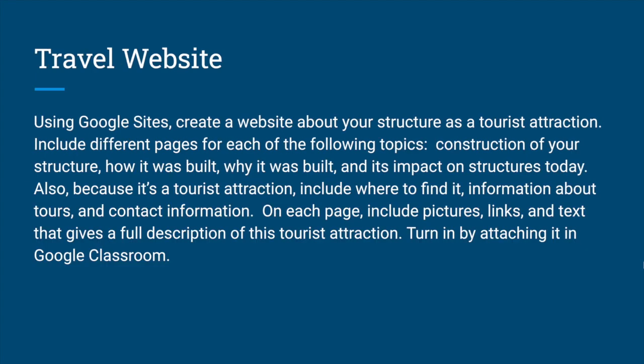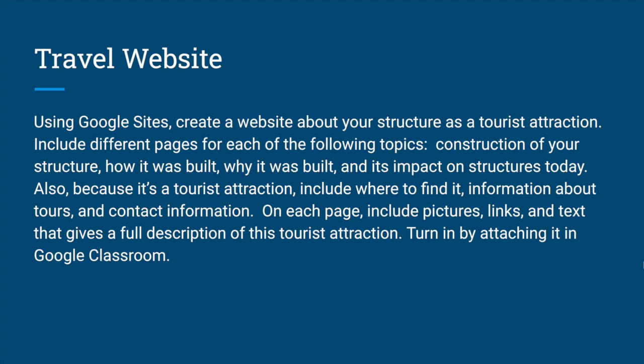You could make a website. If you like making websites or you want to learn how to make a website, create a website for your structure and talk about all the different parts of your structure. Include different pages for the construction of your structure, how it was built, why it was built, and its impact on structures today. Now, your structure is a tourist attraction, so include where to find it, information about tours, and contact information. You can make some of that up.